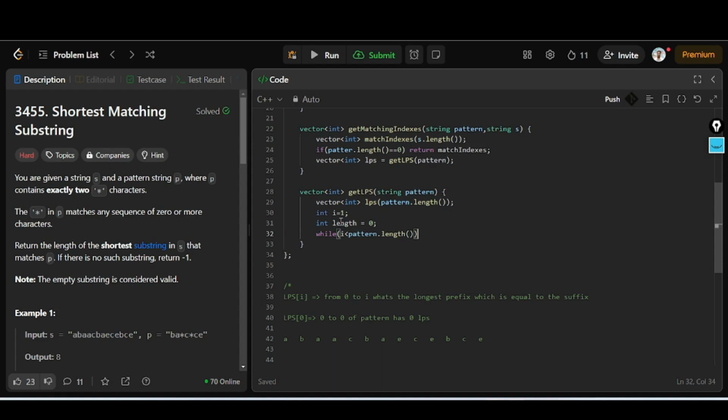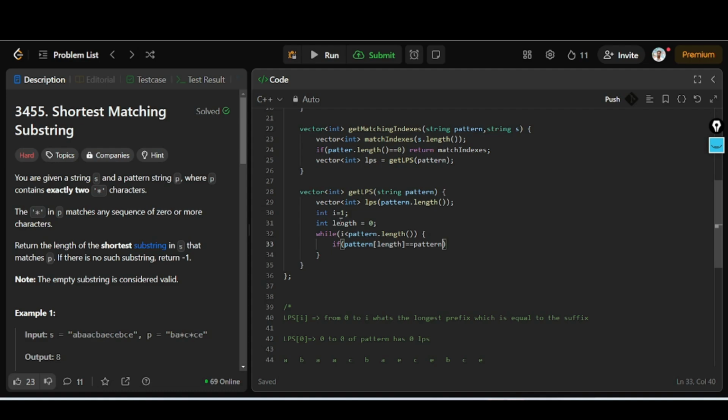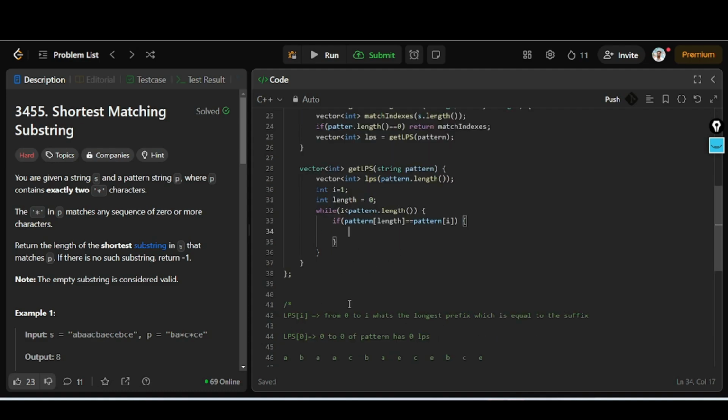This will be continuing as long as I have not exhausted pattern completely. If pattern of length is equal to pattern of I, that means I have found a, let me create an example for this. So the longest prefix at this point will be 0. This is the LPS. From here it will start.